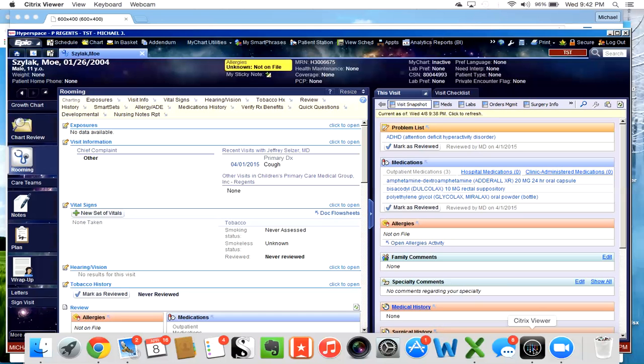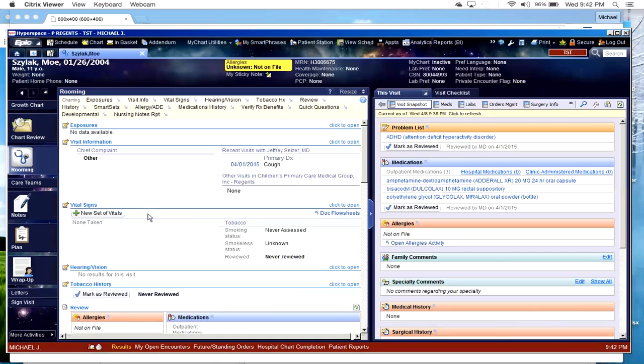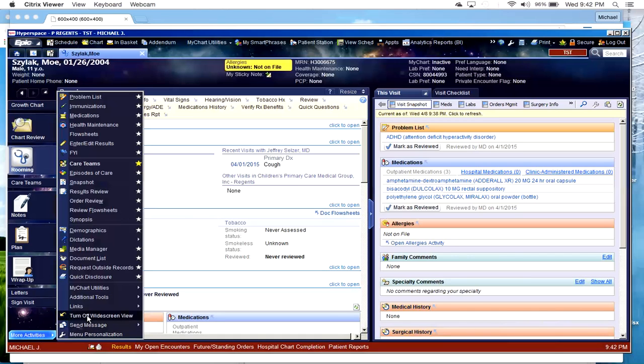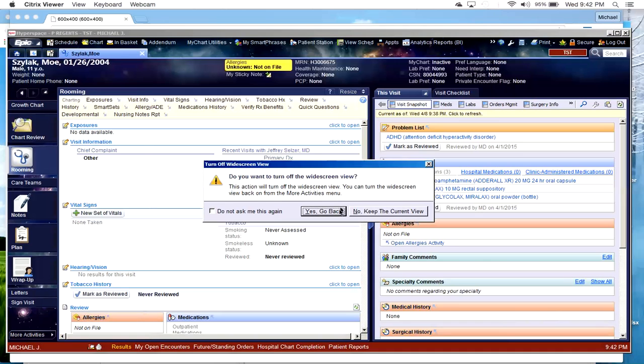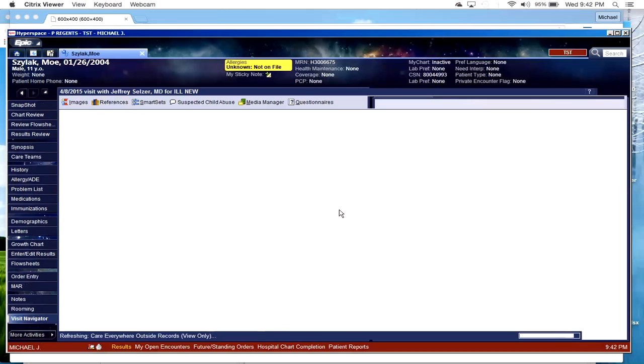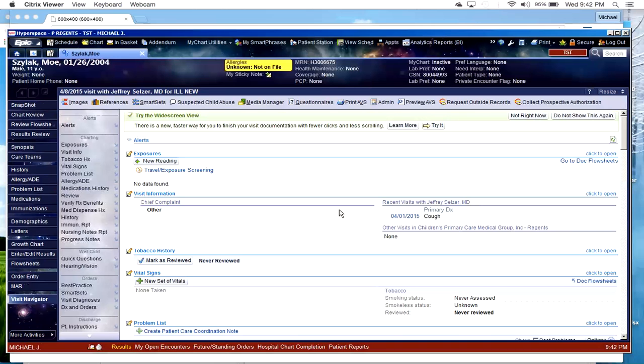All right, so I'm going to jump into Epic. All right, so this is widescreen view. Just to remind you how to get into it, I'm going to turn it off. I'm just doing this quickly because I don't need you to see exactly how I'm doing it. But just to remember, anytime you open an encounter, if you're not already in widescreen view, if you're in the standard view, it's going to have this at the top of the screen, try widescreen view.